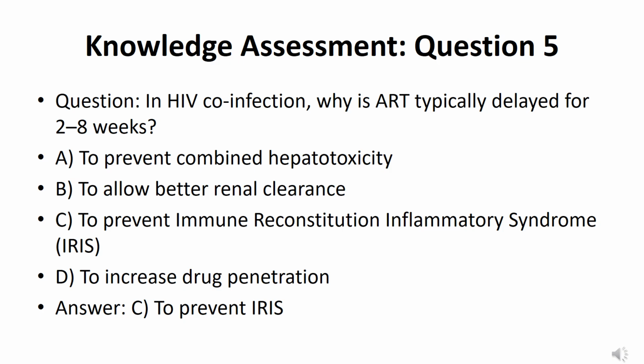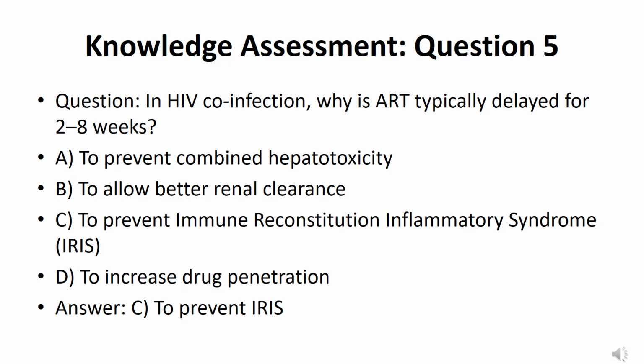For this reason, clinicians often prioritize tuberculosis treatment first. Anti-tuberculosis medications are started immediately to reduce the burden of infection and begin controlling the disease process. Antiretroviral therapy is then introduced after a carefully selected delay, usually between 2 and 8 weeks. This timing helps strike a balance between treating HIV and reducing the risk of excessive inflammation within the central nervous system. The exact timing may vary depending on the patient's immune status, disease severity, and overall clinical condition.